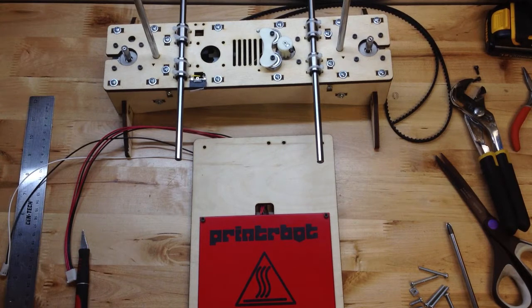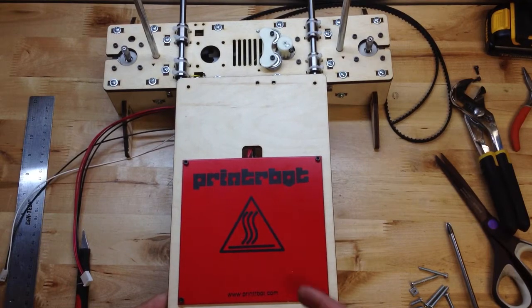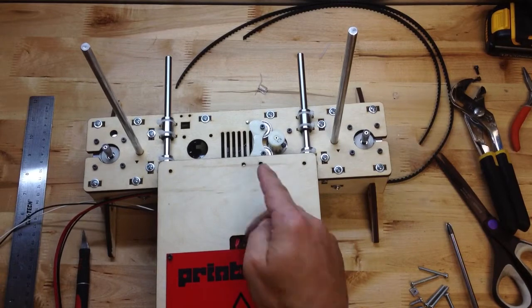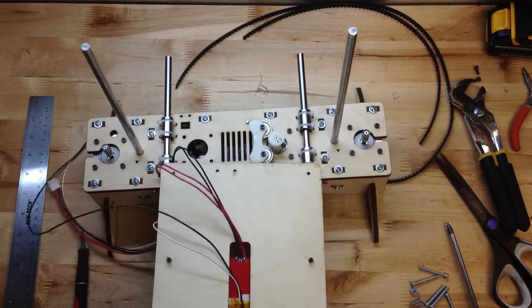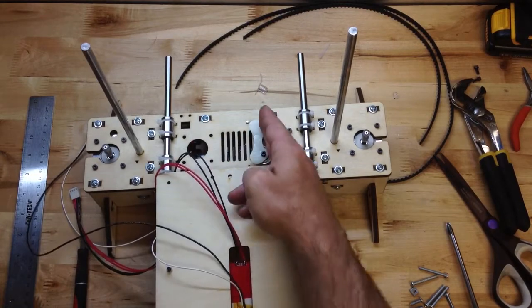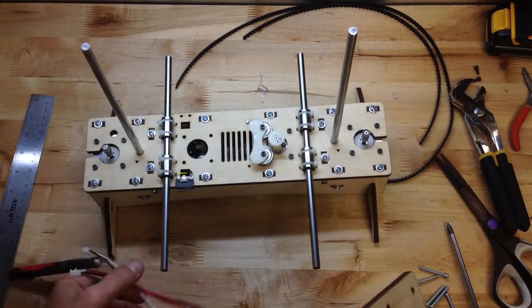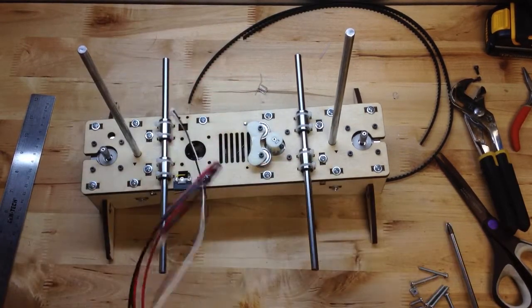So we're going to put our belt clips on. By the way, I lucked out here. You want the side of your motor. You know there's an offset belt. So if we would have put it on like that, the belt would have been over here and the pulleys over here. So make sure before you bolt it together, you want to make sure that belt clip is on the right side.